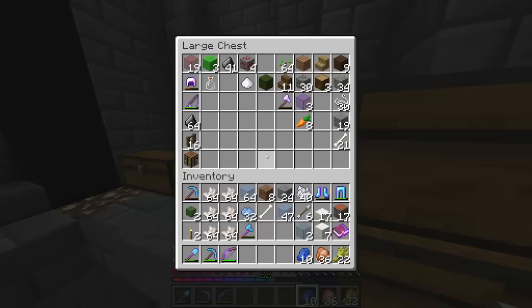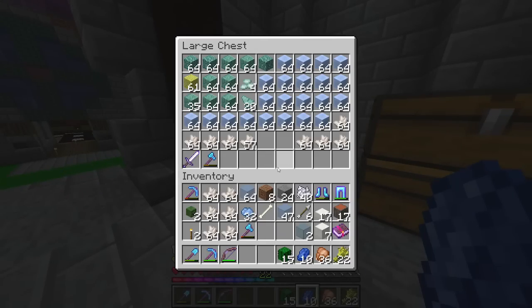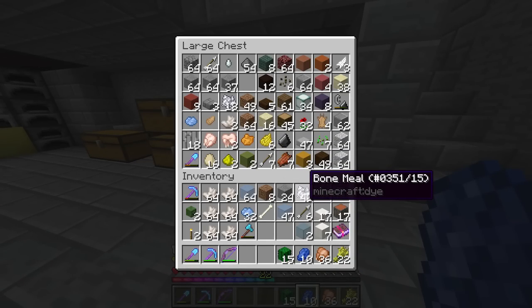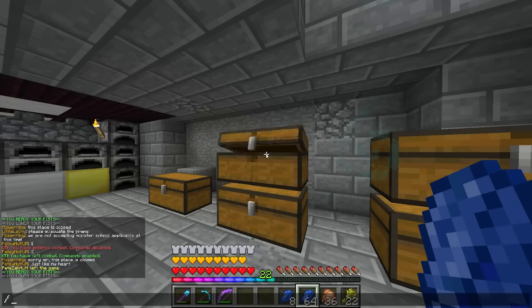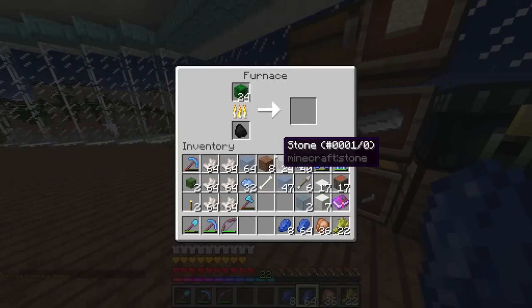I'm having a... Oh, dude, you have all that cactus. Can you make cactus green? Yeah, sure. Okay. All right, good. I have a little bit of cactus, but I don't really want to use it. Cactus is smelting. I'll bring the lapis. Okay. All right, I'm back here. Okay, it's smelting. I'll make the cyan.